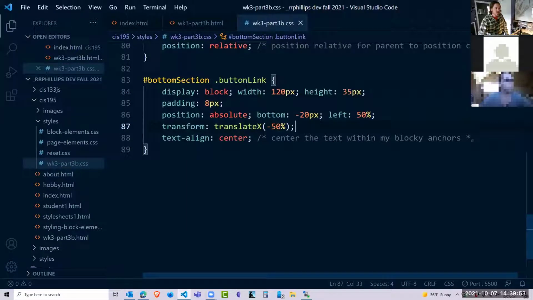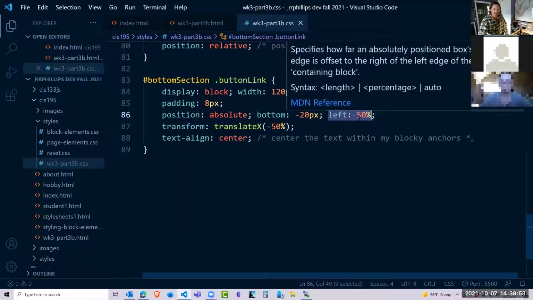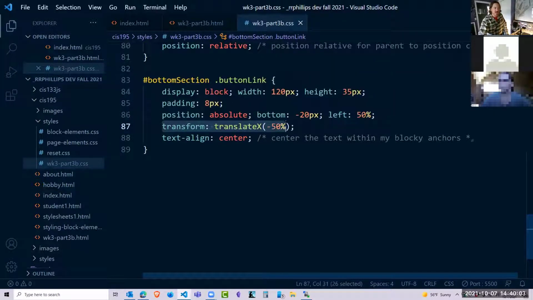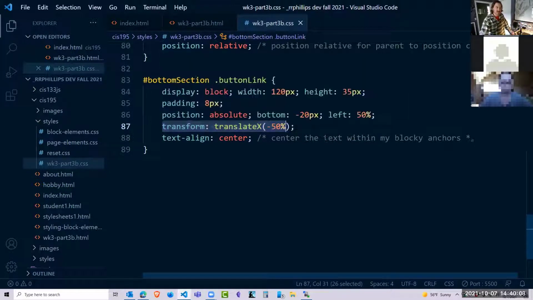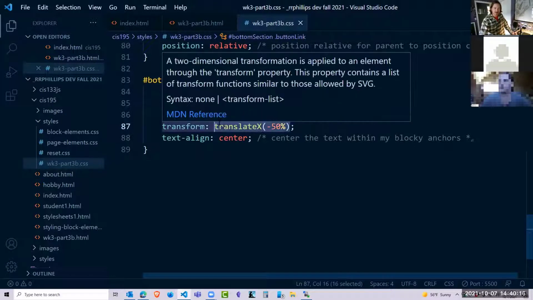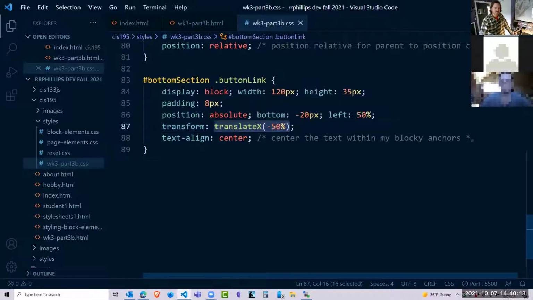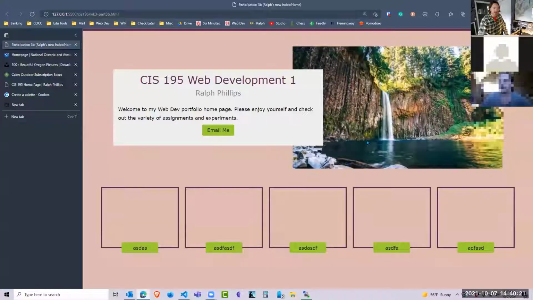Okay, so the trick there: I'm positioning it 50% from the left of the purple block, and then I'm nudging my hyperlink 50% of its width to the left. So I am kind of counteracting something. Doing a left 50% nudges it too far to the right, so I have to go back to the left a little bit. And that is a nice look. I do like that. Creates a little bit more balance. And there's still little buttons that are clicky. They don't go anywhere at the moment, though.